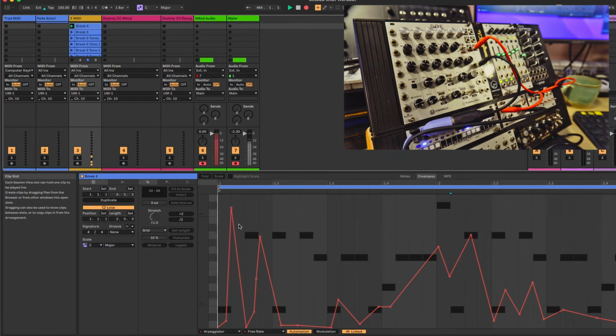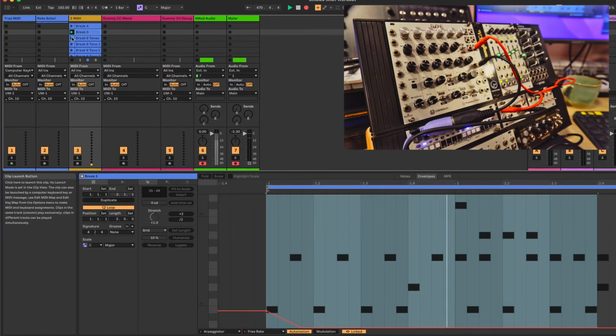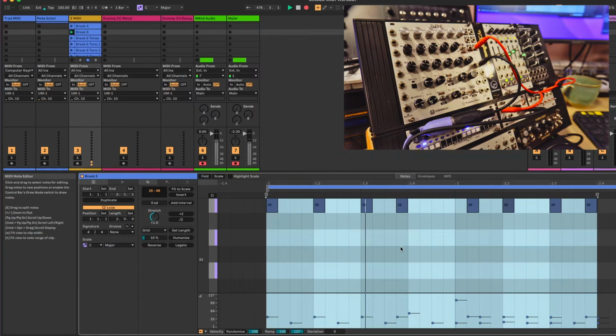And so you can see here, this is the automation of the rate of the arpeggiator, but we have a quite traditional rhythm running in the background with short notes. So there's separation between the notes. With high rate settings, you can create tones.